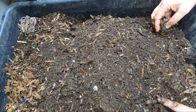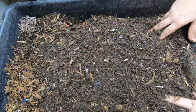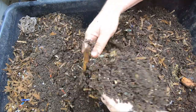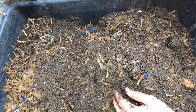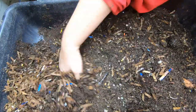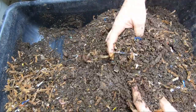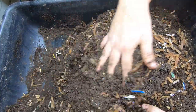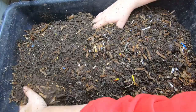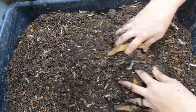These particular shirts seem to be taking a couple, two or three months to get through, with about a pound of worms or so in here. These worms are a mix — the combination Red Wiggler, European Nightcrawler, Blue Worm mix. Most of my bins are that mix. They were supposed to be Reds and Euros, but I got Blues in the mix as well. I'm fine — I'm not trying to breed them or anything. I just need them to eat my garbage, plant clippings, paper shreddings, and Amazon boxes. It doesn't matter what kind of worms I have so long as they work here where I live year-round. And they do.